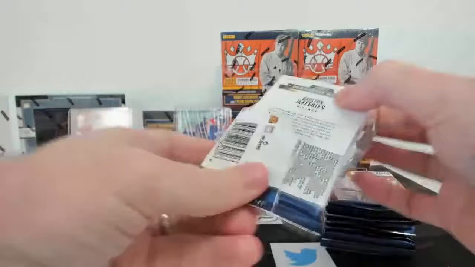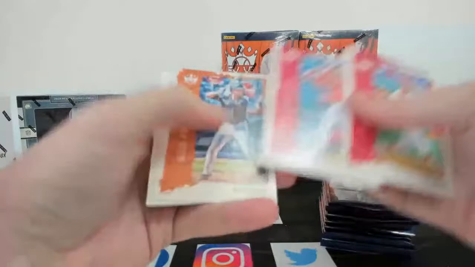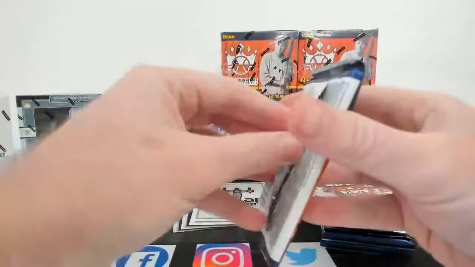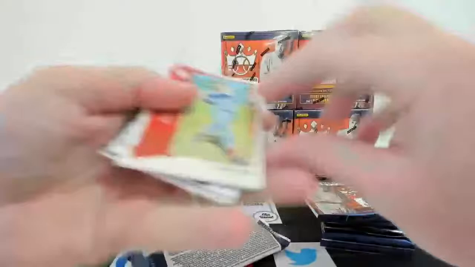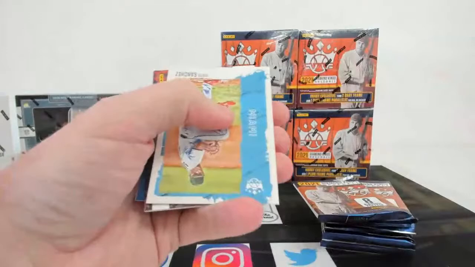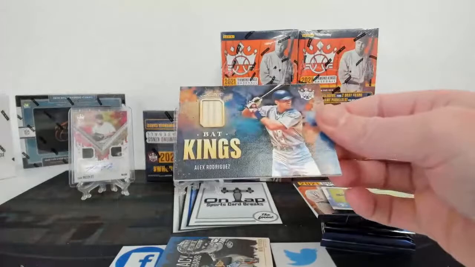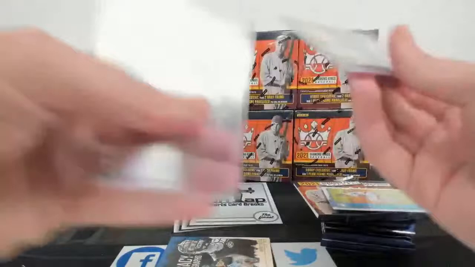Lou Brock, Mike Trout, Garcia rookie, Buster Posey, Schmidt rookie, Ted Williams Art of Hitting, Luis Garcia rookie, Dalton Jeffries, Diamond Kings debut Diamond Kings. Ted Williams, LeMahieu, Sandberg, Sixto rookie, and we've got, wow. A-Rod, maybe some ink. Oh, it's just a Bat Kings. Bat Kings A-Rod for the Seattle Mariners. That's nice.